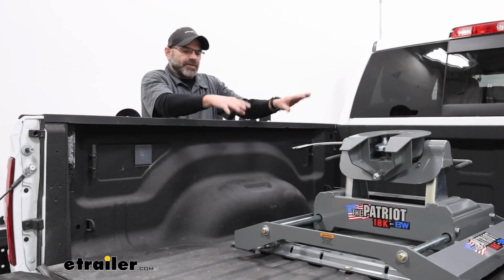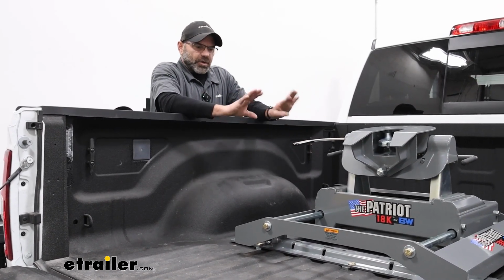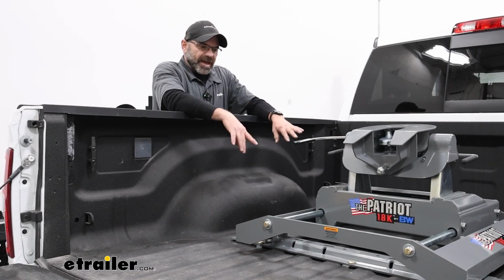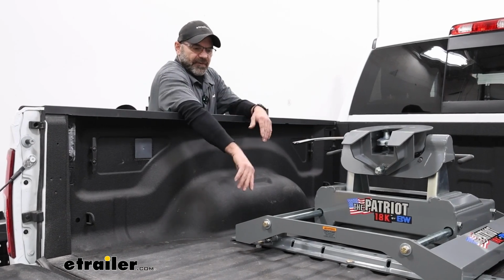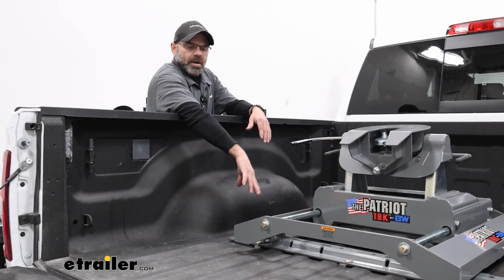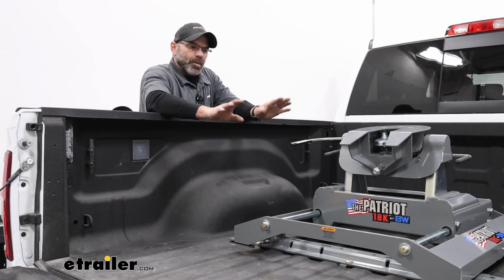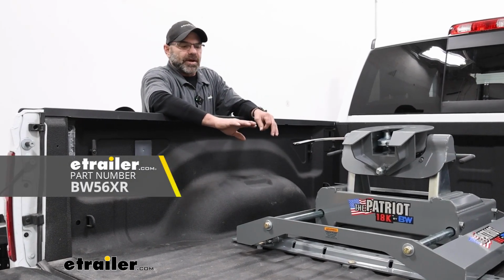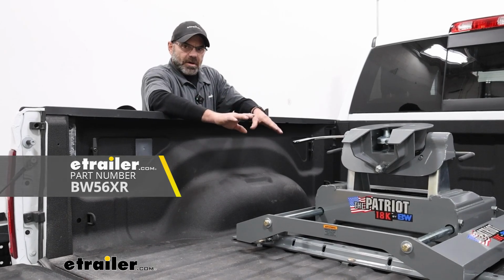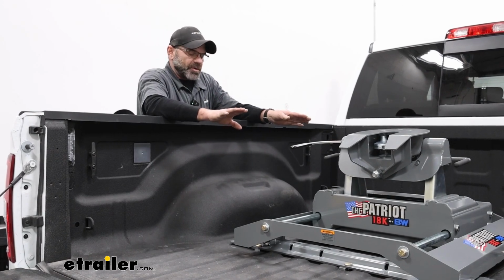What you're going to have is absolutely the rail kit. These are kind of a universal thing, so you can get other rail kits from, say, Curt. They're going to have a rail kit that is a little bit lower, and it's going to have a black finish. It's going to blend in a little better. We went with these because they did come in our kit, so you do have options out there. As long as it's an ISR rail system, it's going to fit with this and all your other fifth wheel systems that you have.